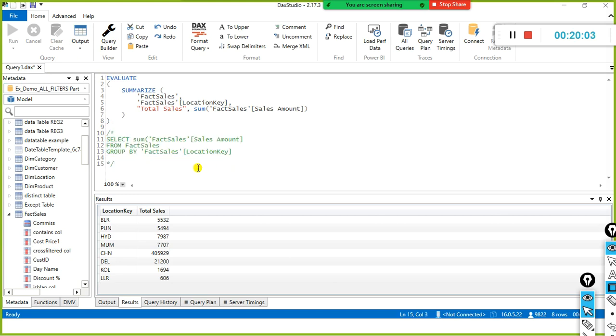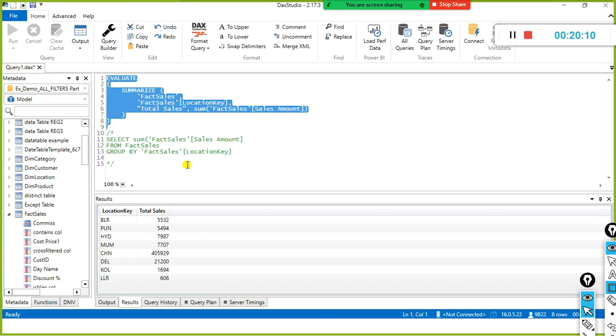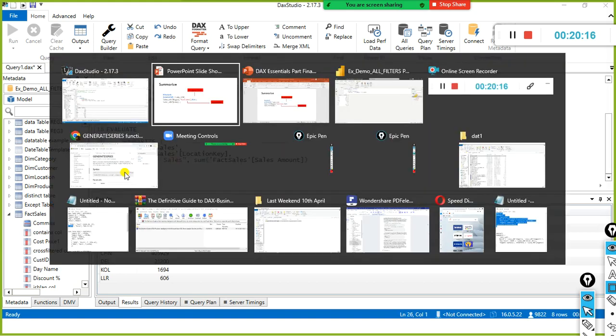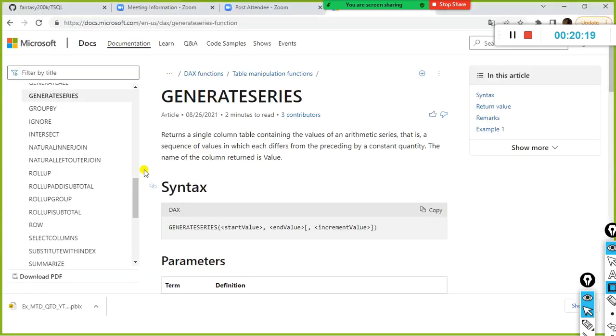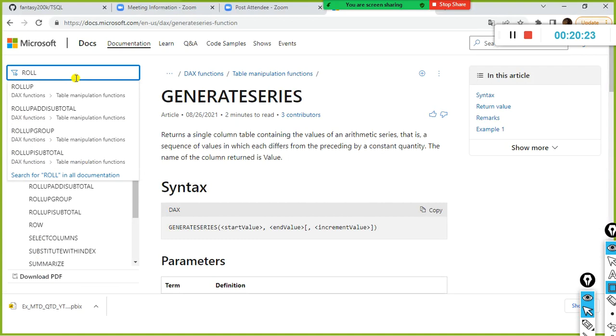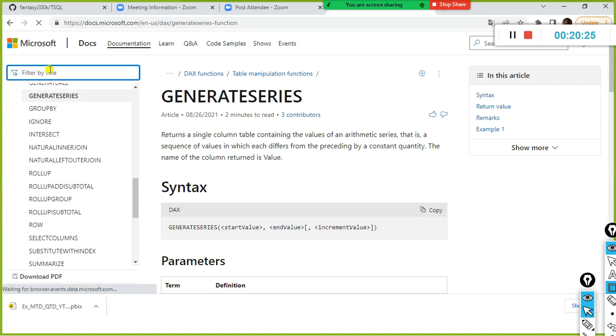Okay. The next one is we'll try with the rollup function. I just reuse this one and make some changes here. For the rollup function, I go to the syntax part here. Rollup DAX functions.